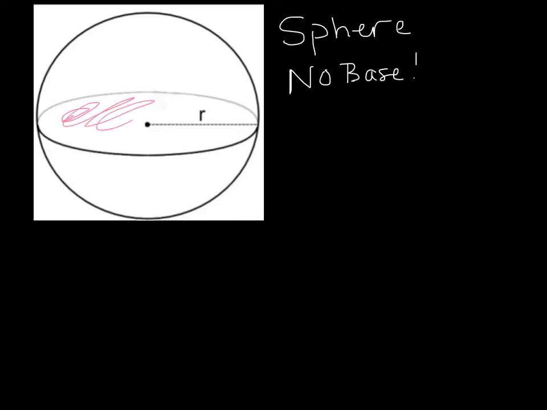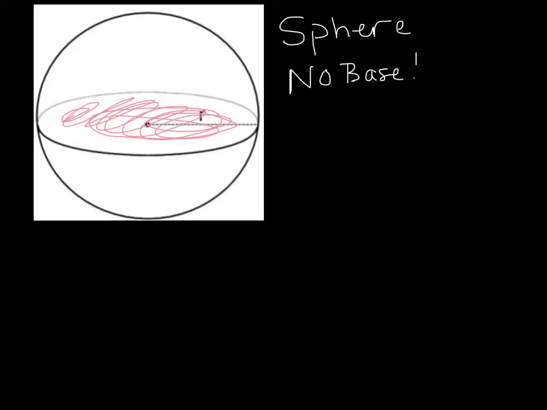All right, the final volume that we'll be dealing with tomorrow is that of a sphere. And spheres are kind of unique in terms of the world of volumes in that there is no base for a sphere. Whereas we said that it's base times height for most volumes, a sphere kind of has this circular disc in the middle of it, as is represented here. Let me darken that in for you. This circular disc which defines its center.